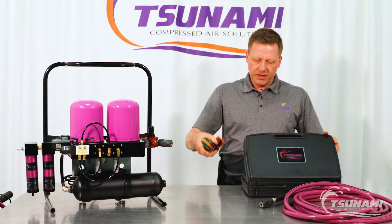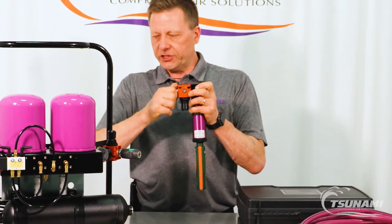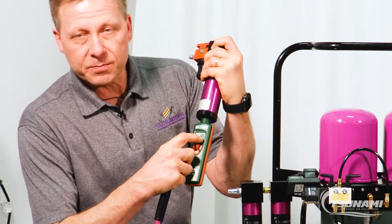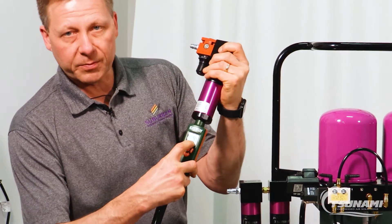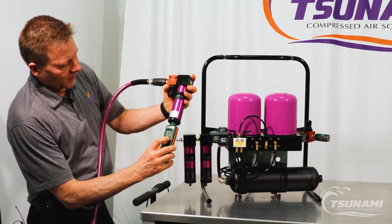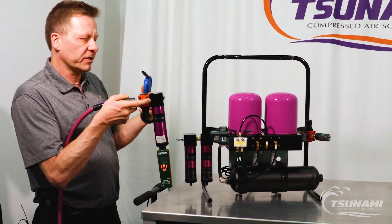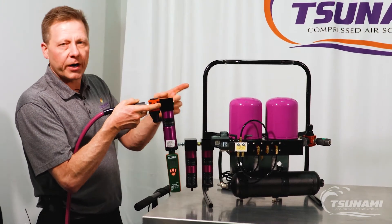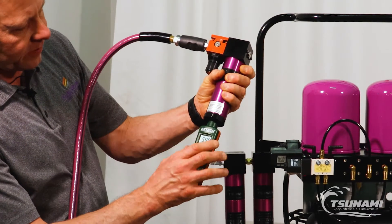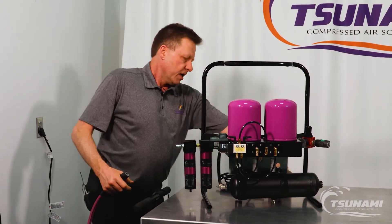To start out we're going to grab the humidity monitor and find the coupler that's going to connect to any of the air hoses in the shop. We turn the monitor on and the big number on the monitor is measuring relative humidity and the smaller number below is measuring dew point. So we hook into the facility air and let this run for a little bit. It is key to note that if the facility has questionable air you're going to want to use a blow-off tool or some other tool to make sure that you don't have liquid water or oil coming through this hose before hooking up, because oil can damage the humidity monitor itself. Here the humidity is reading over 59 percent and the dew point is over 56 degrees.